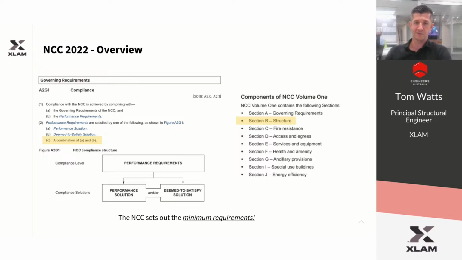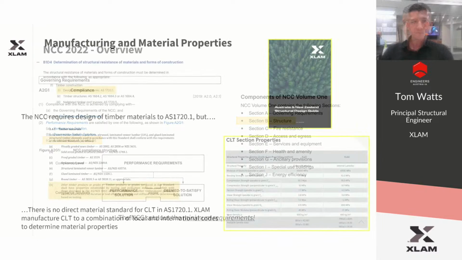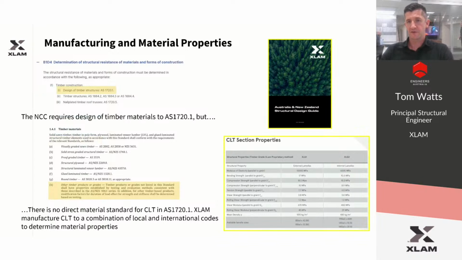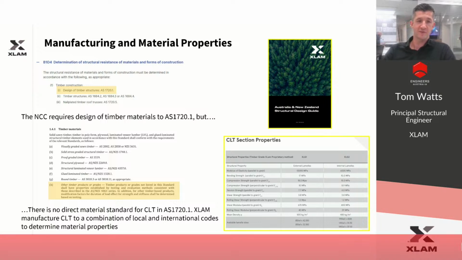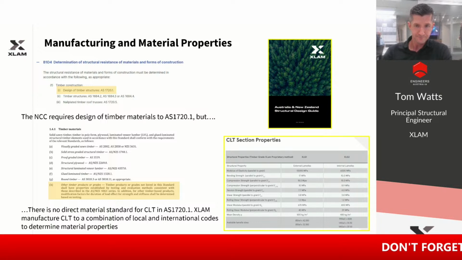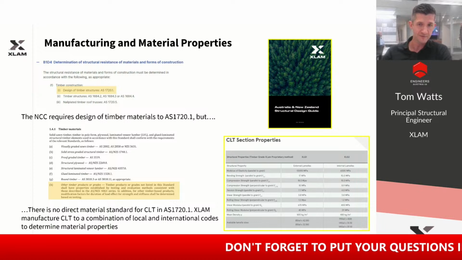It's also worth keeping in mind that if a fully DTS pathway is a consideration, it is possible to achieve that with more traditional bolted style connections in a glulam structure, for example. To determine the design capacity for materials of timber construction, the NCC references AS 1720 Part 1. Now, within 1720 Part 1, there's a number of different timber materials that can be used. These include solid timber, plywood, LVL, glulam, or round timbers.